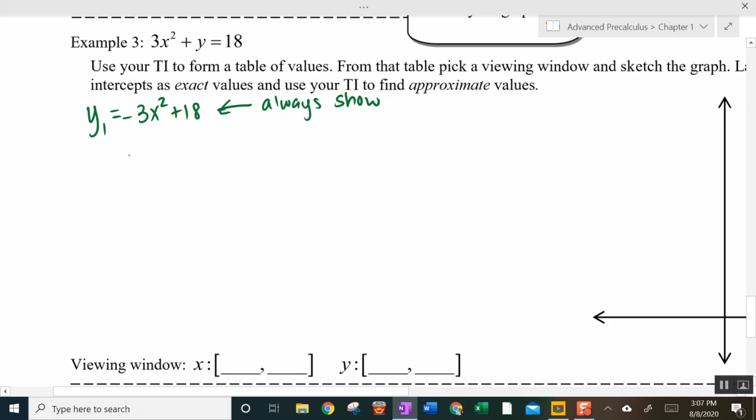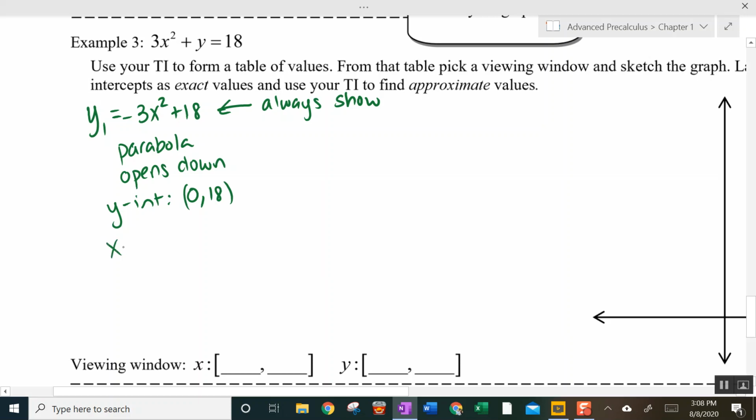So a little bit about this graph. We know that this is a parabola. It is x squared. And we know it opens down because the coefficient of the x squared term is negative. So I'm going to say it opens down. And we should be able to find our two intercepts. Our y-intercept occurs when x is equal to 0. So if we plugged in 0 for x, we wind up getting 18. You can also look at that from the perspective of this has been shifted 18 units up from a transformation perspective.